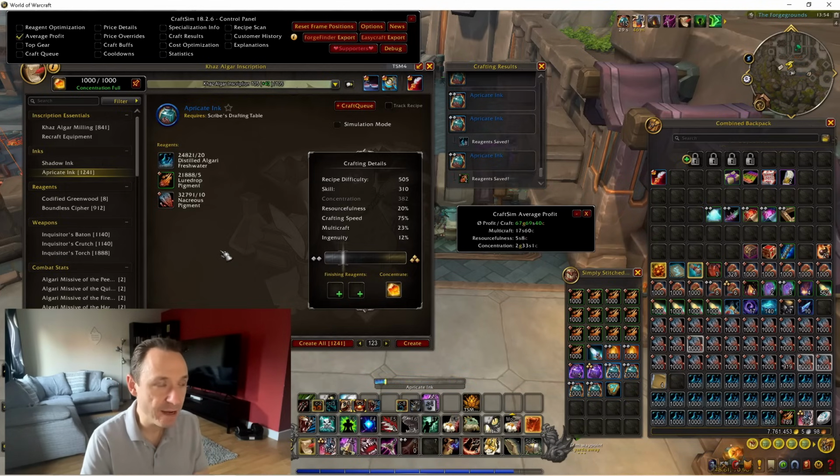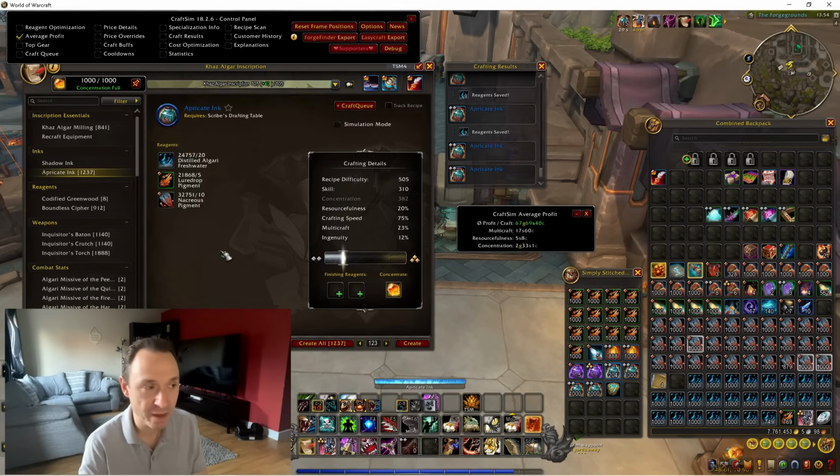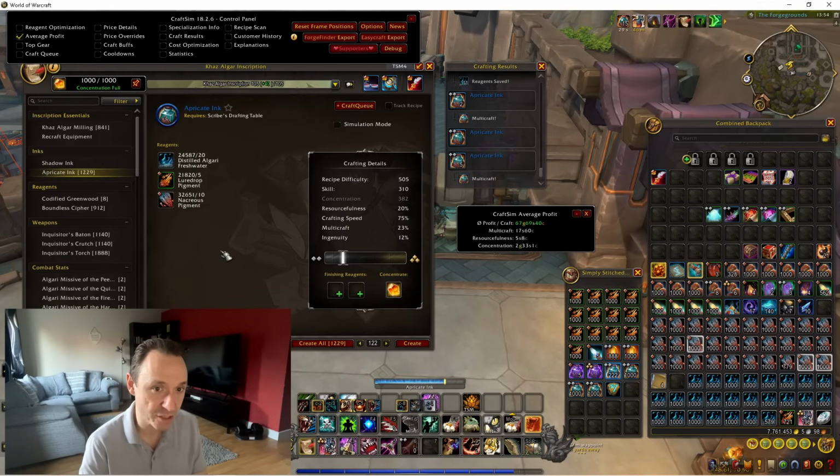It's just something you need to think about when you're talking about why am I not making profit from this. Is it because it's not profitable, or is it because you're paying too much for the materials that are going into it, and that's why your crafting costs are so high?